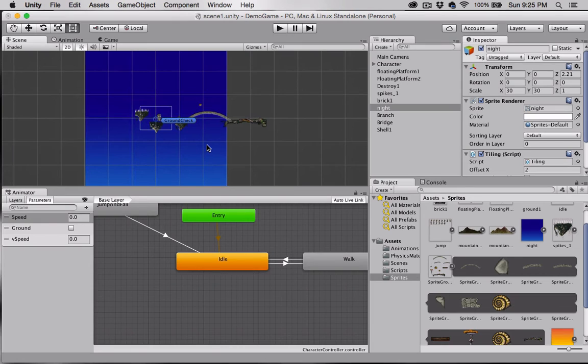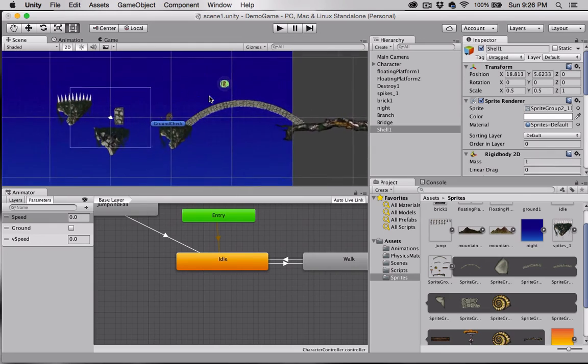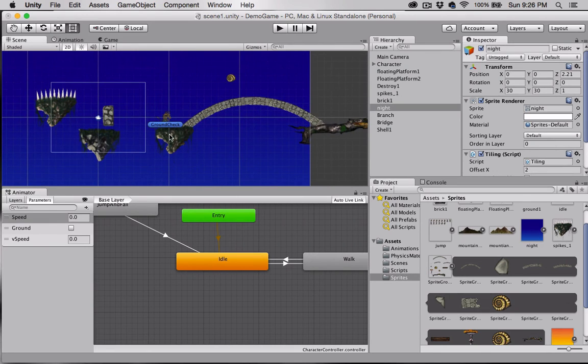There you have it, a demonstration of a couple of the Physics 2D components. With the little bit we've gone over, there's actually a lot that we can do. We have these repeating destroyers here, these snail shells. We can use slider joint 2Ds to move spikes around. We can manipulate bridges and doors and hinges using the hinge joint 2D.